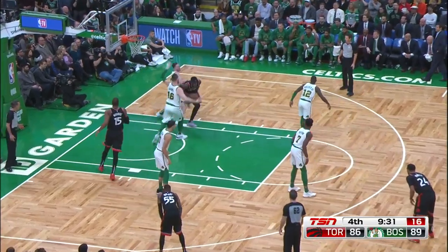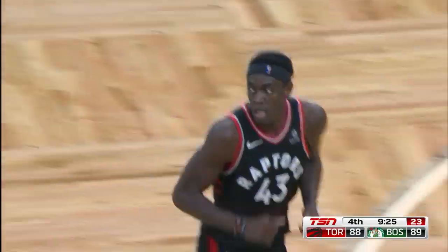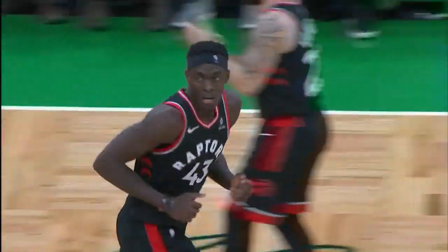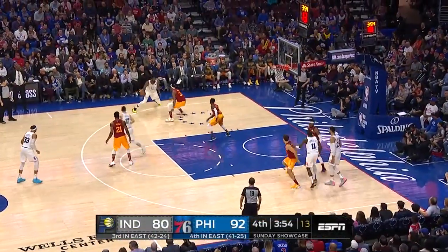Chance here to make it a one-point game — what a dish, racking up Danny G. A little spin around him, going to work on Hayward — a little spin, slip right through. Hello! Gorgeous pass that time. Talk about most improved player — he's got my vote. Matty D. They are a good road team.